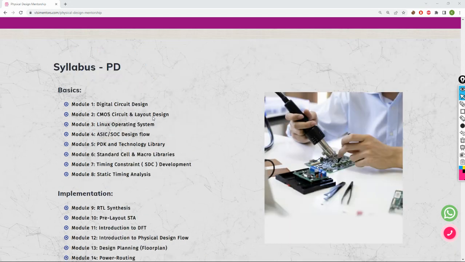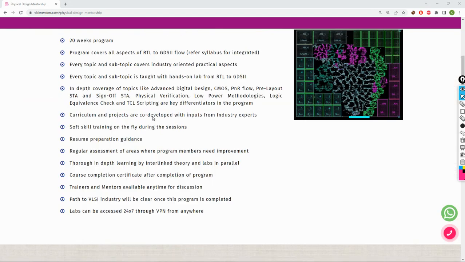And it is going to be about 20 weeks. Okay, it's about 20 weeks, and each and every topic is covered in depth. Okay, so that's the syllabus. So any questions? The last 10 minutes we will finish. I'll show you how we work on the tools and everything, and then we will wind up the session.